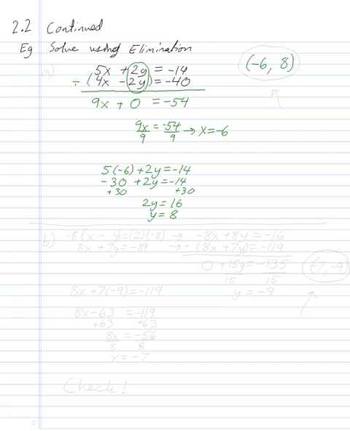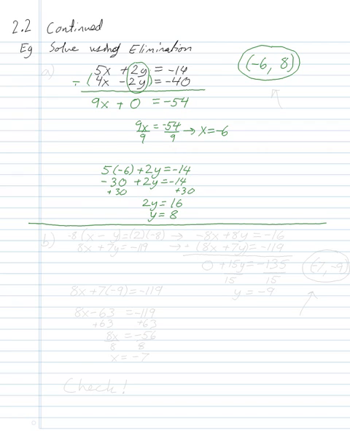And we've already done the work of checking, but you would, if this were a new problem, always want to check your solution in both of the original equations. So that is the elimination method. And this was a very simple example. We didn't have to do much work with this one. So let's see another one where we might have to do a little bit of setup.